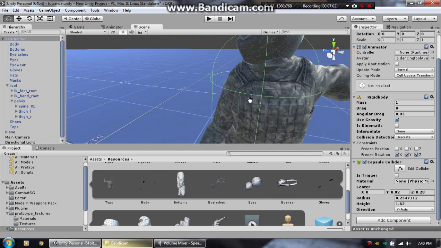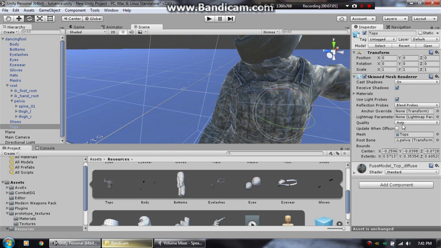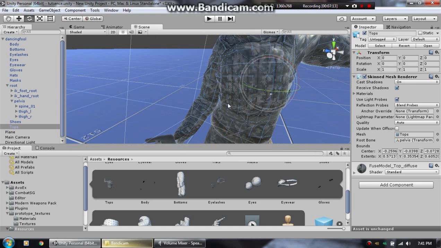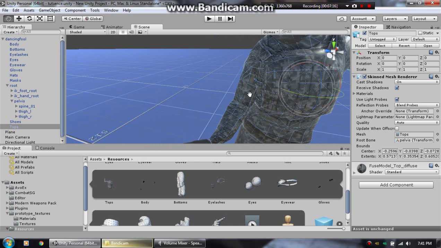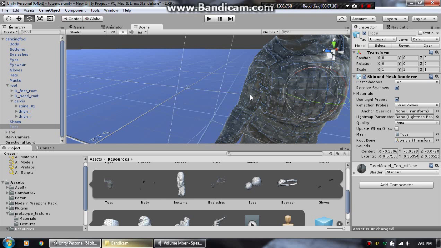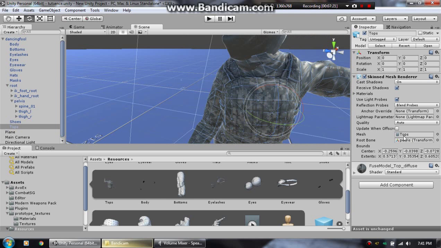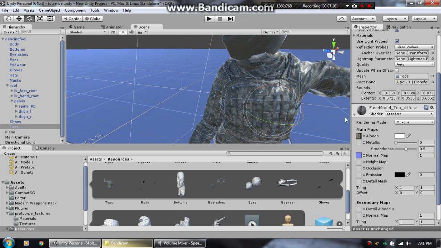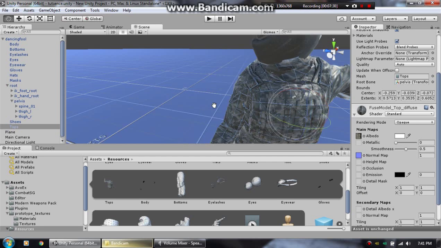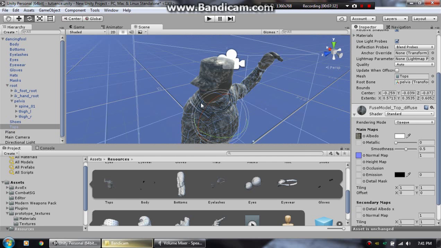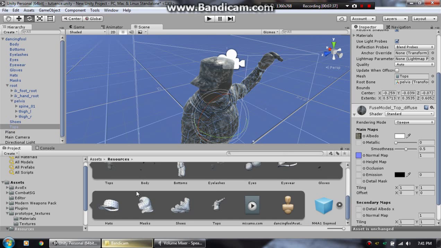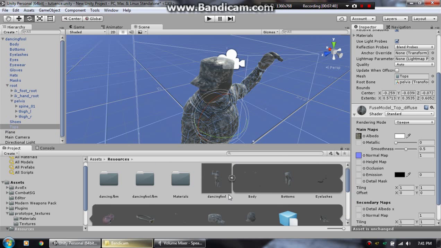And for the body, he'll probably have a bunch of these, like different tops. Like, this one's got a big old hunky arm on him or something. I don't know, but there's a use for it. He'll just change this mesh out, and then change the material to match whatever material there is in a list, a list being a collection. And it'll all be in here in one big old file.